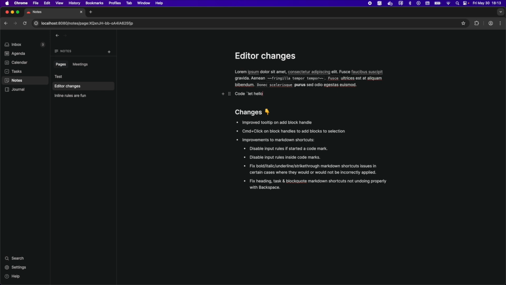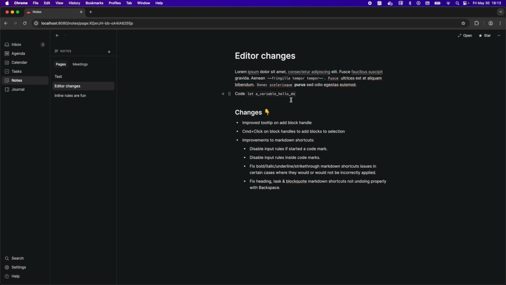And then if I was writing something with underscores, like a variable, then with this underscore, it would make all of these italics, right? But now if you're in the middle of writing some code, then it won't do anything, so that you can actually write whatever you want and finish your code block.